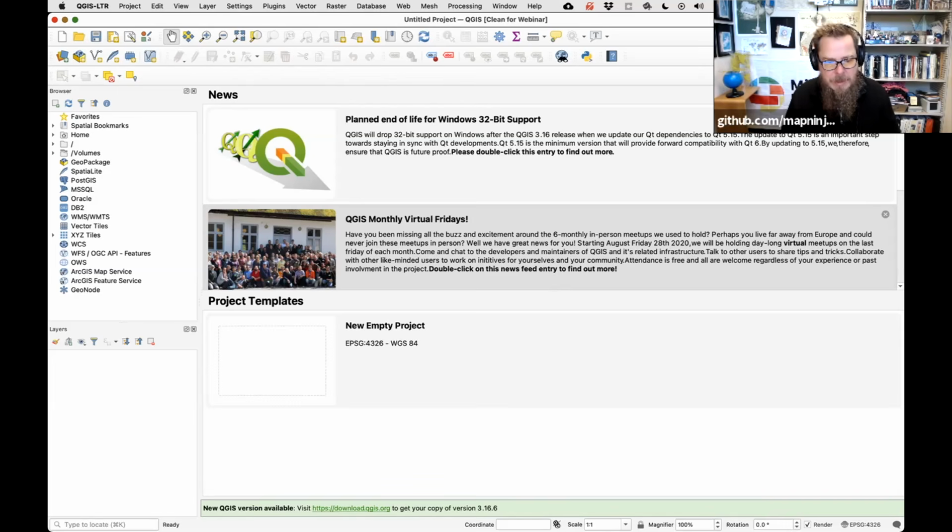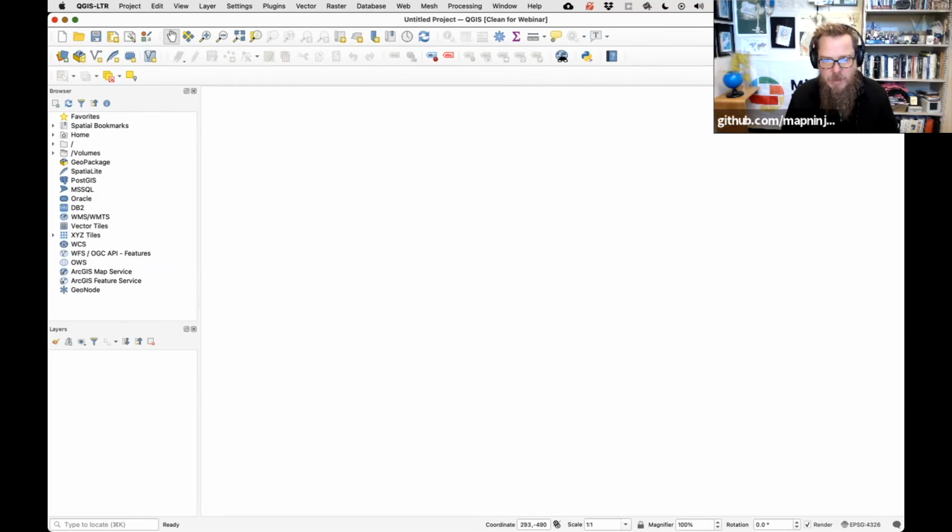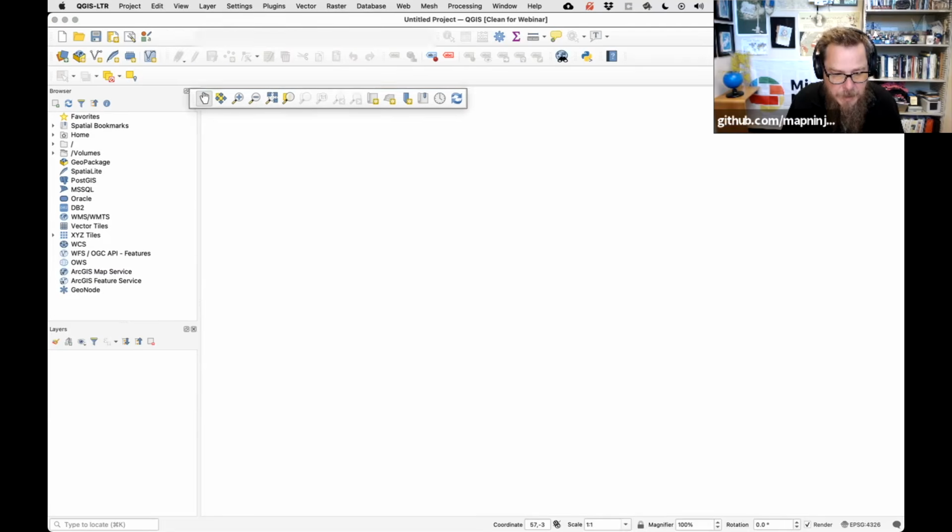Now, I'm going to go ahead and click New because I want to start with a new map. And so what we see here is nothing. We've got nothing in our map right now. And this area is referred to as the canvas, the map canvas. And this is where the visualizations of all of our data will begin to show up as we add data sets. And so one of the first things that I want to show you is, because I'm an old ArcMap user, I like to rearrange the toolbars on QGIS when I open a clean profile.